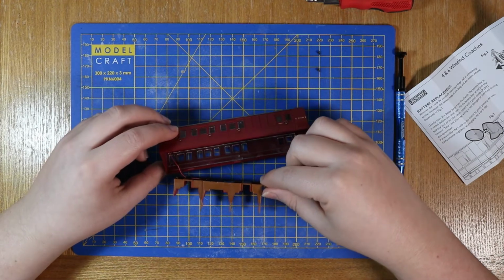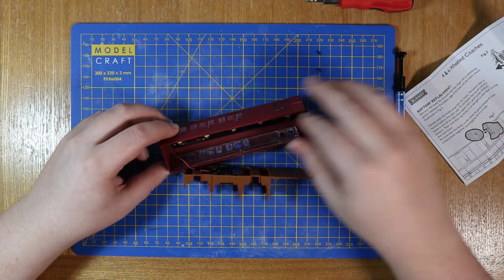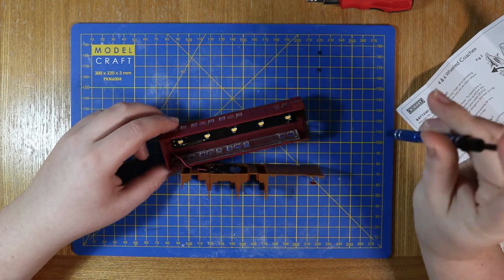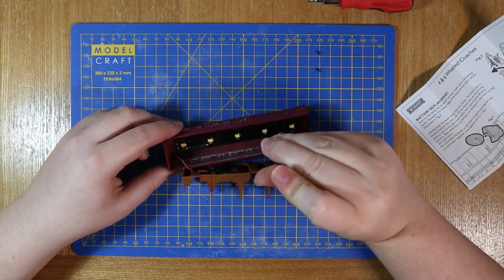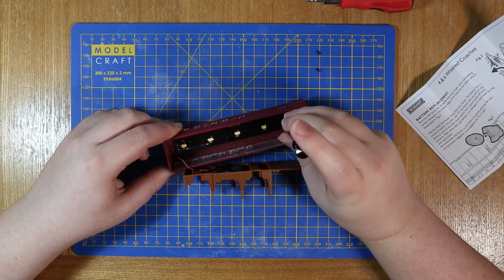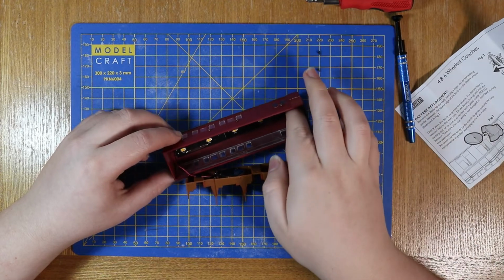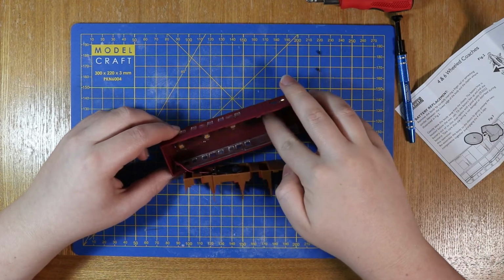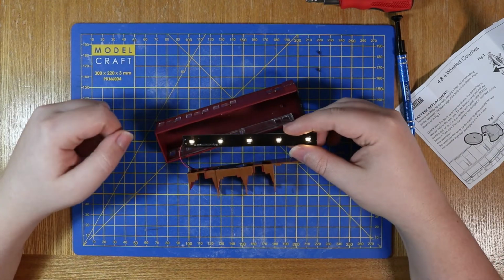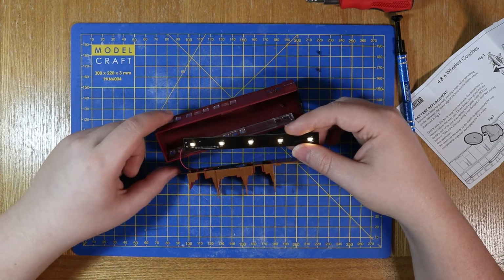It seems to be still kind of stuck in there. No way to easily pull it out. I mean, it's not supposed to be removed, to be honest. So let's see if I can grab it with my little tool here. Oh, there we go. I managed to release that end. See if I can just... There we go. Oh, and in the action of doing that, I've managed to turn it on somehow. Maybe I've vibrated the reed switch there to make the connection.